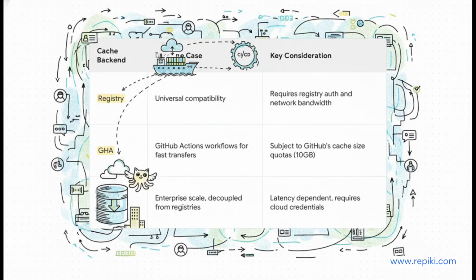And this is where things get really powerful, because you can extend that cache to your CI/CD pipelines. Local caching is great, but in those temporary CI environments, that cache just vanishes after every run. BuildKit lets you export your cache to a remote backend. You can push it to a container registry, you can use the super fast GitHub Actions cache, or for huge enterprise scale stuff, use something like an S3 bucket. What this means is your entire team and all your CI jobs can now share the exact same powerful cache, saving time and resources for everyone.